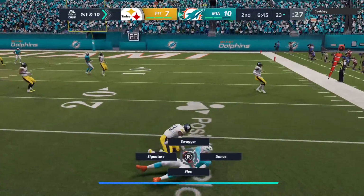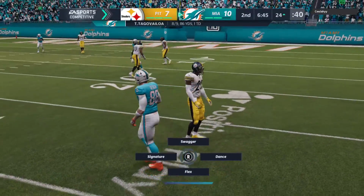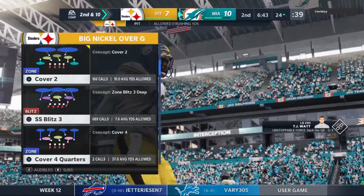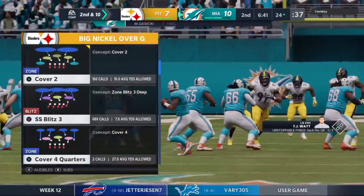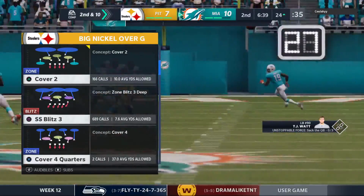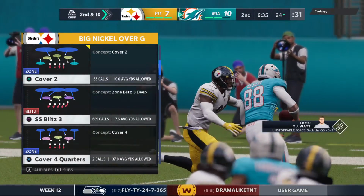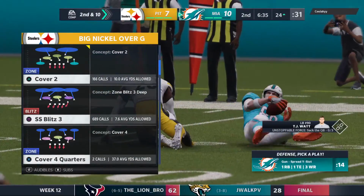Now an open man. That's the tight end, Gesicki. It's complete. No gain there on the completion. 2nd and 10. Well, that was a simple throw and catch, but even with that completion, 0 yards gained, so they're behind schedule on down and distance. I think they were hoping to get it to him. He could make a man or 2 miss, but that window closed quickly.